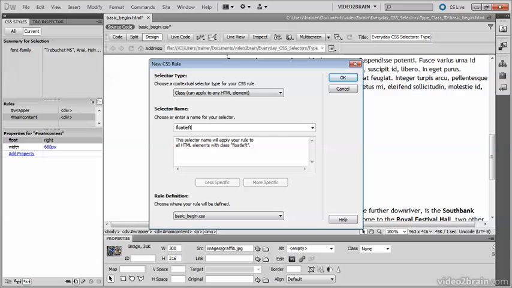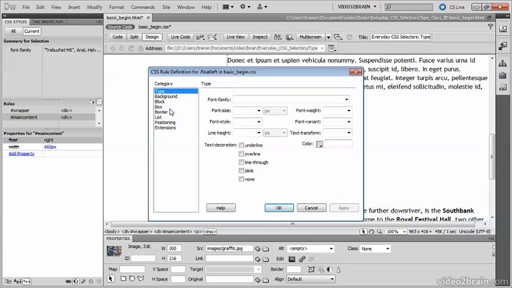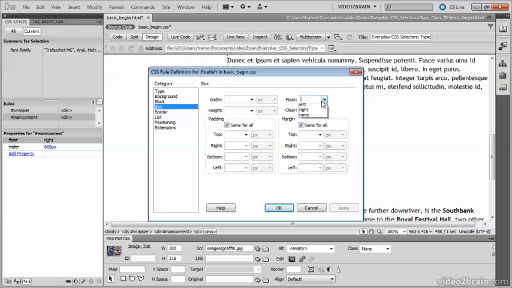If you leave it out, Dreamweaver will automatically insert it for you.